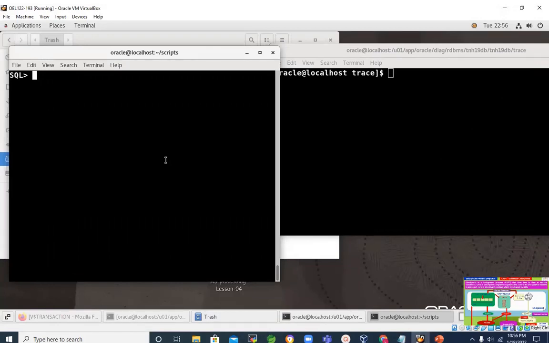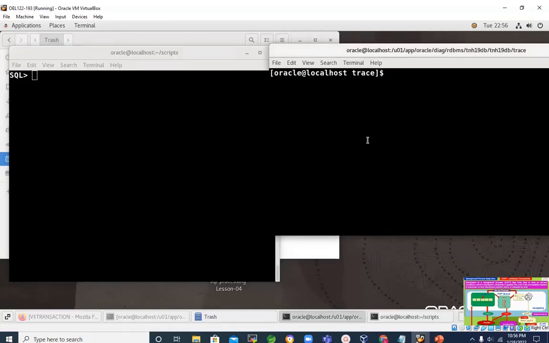Now the very first thing is we need to understand whether any checkpoint related information is available in the alert file, because to monitor what's happening with the checkpoints, it is one of the major files we have to look at in a standalone database. In a cluster environment it will be different, because each instance will have a separate alert file and a lot of other log files related to the instance. But in a standalone environment, we depend on the alert file mainly to take a look at the checkpoint information.